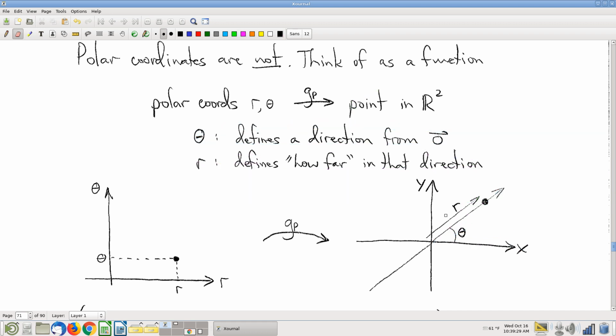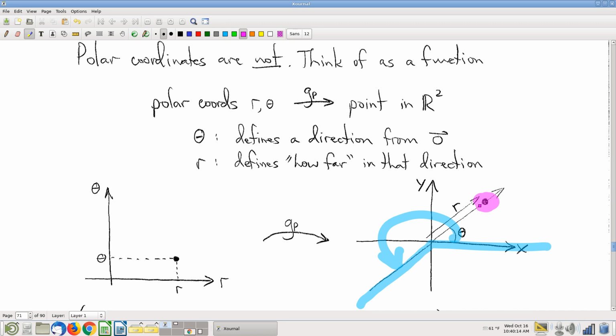And it's not too hard to see. So for example, I could think of this as coming from this angle and that far in that direction. But I could also think of it as that angle, right? I could have that angle theta. And this is going to seem weird, but in that direction, right, we've got this direction in which I'm going to go backwards. And that'll just correspond to the r coordinate being negative. It's just a negative r.